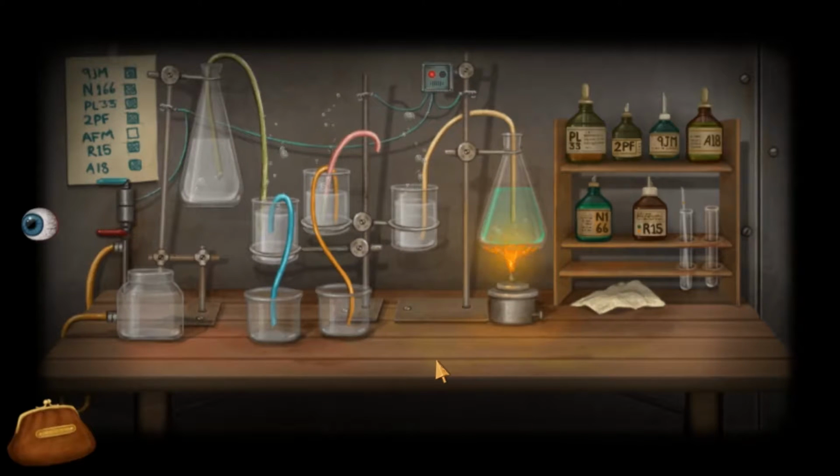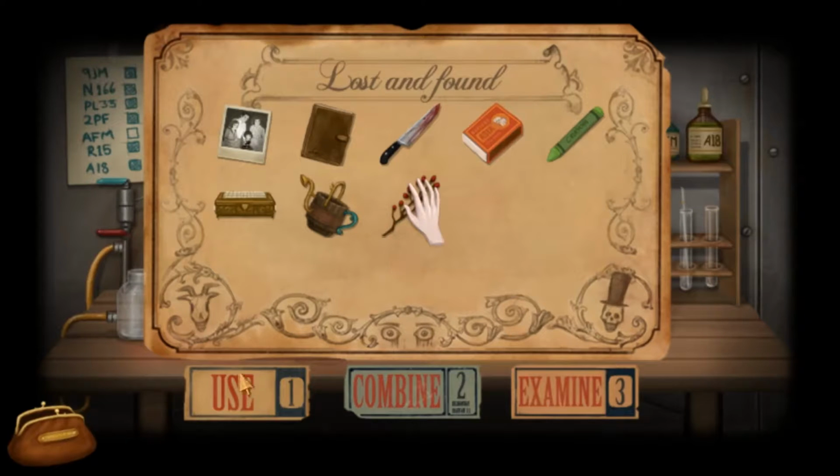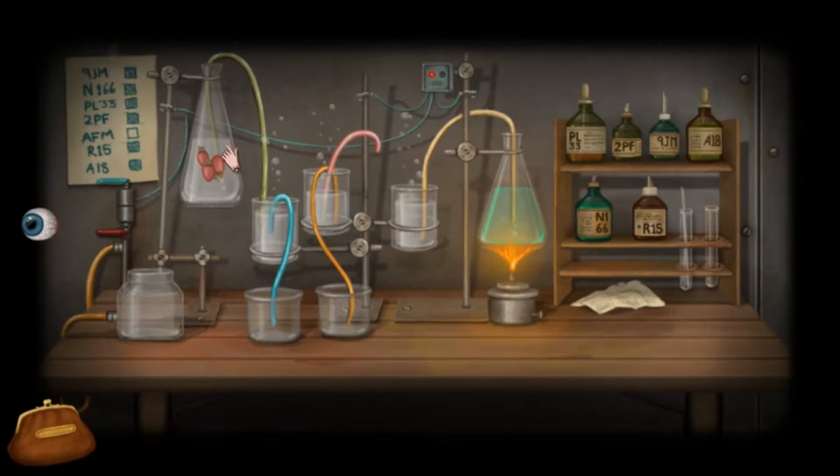Well, one more step. What else? So we need to put stuff in here. Let me think. Let's try the fireberries in there. I think that is yes. They aren't on fire, into the face. That one is done. And now we have to go.